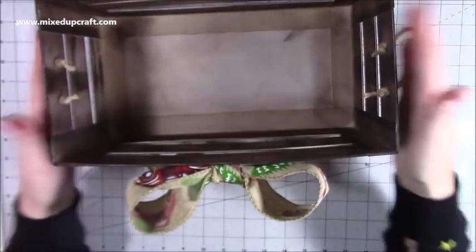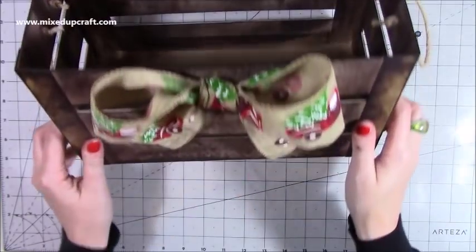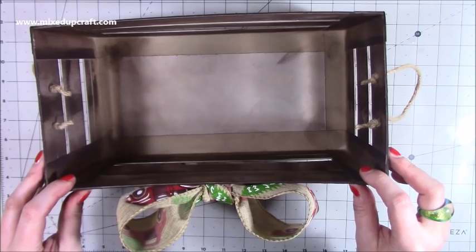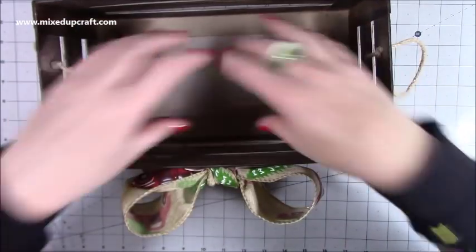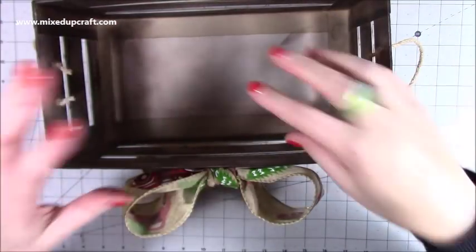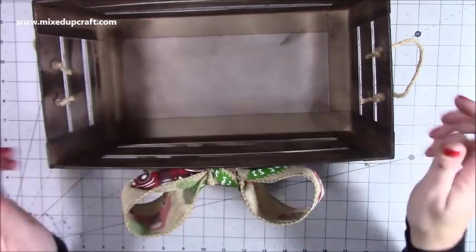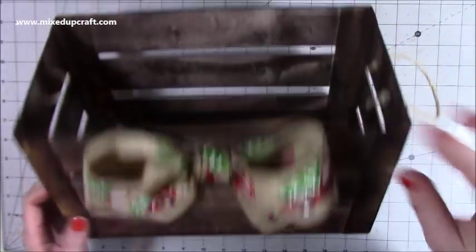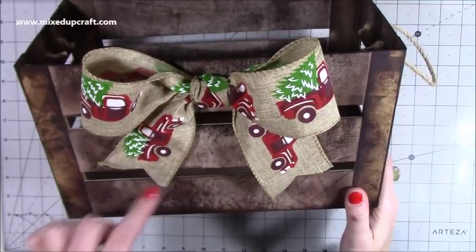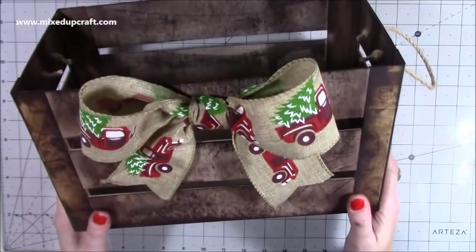Love it. So there it is, all finished, apart from the bottom. But like I said, I'll put the measurements for the base in my blog. I'm so pleased with how this has turned out. I can't wait to put the gifts in it. I'm thinking possibly they're going to be all in there loose with some straw on the bottom, and then maybe I'll put the whole thing in some cellophane. Or I'm going to wrap everything individually with brown parcel paper and put red ribbon around it all. I'm not sure yet, and maybe keep the odd gift not wrapped, just with a bow on it. But I will share pictures after Christmas, because I don't want to put anything up before, as that person will probably know it's for them otherwise.